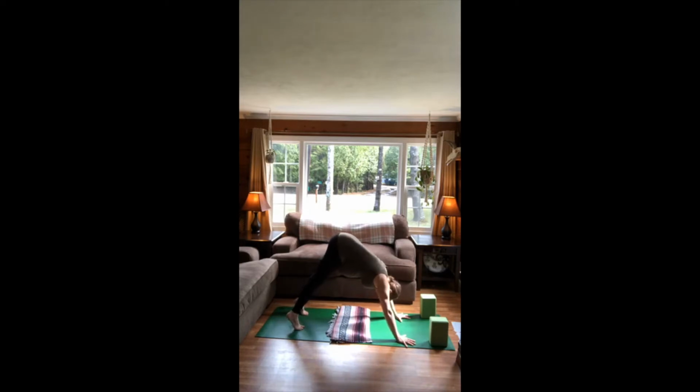Inhale as you lift to your tippy toes and exhale, bend your knees into this crouching down dog. Inhale two more times, lifting to the tippy toes. Exhale, bending the knees, crouching down dog. Inhale, lifting to the tippy toes.